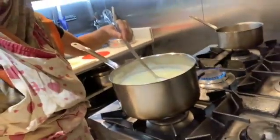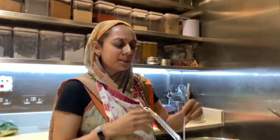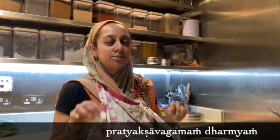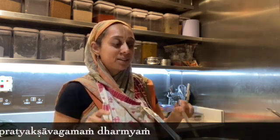Okay, I'm making paneer now for the breakfast sabji. I've got the third line, but I'm not so confident with it. I'm going to stick with this for a while. Pratyaksha Bhagavan, Dharmaya. So, Raja Vidya, Raja Guhyam, Pavitram Idam Uttamam, Pratyaksha Bhagavan, Dharmaya. See, it doesn't flow yet in terms of the third line because I haven't got it. Whereas with the first two, you feel okay.